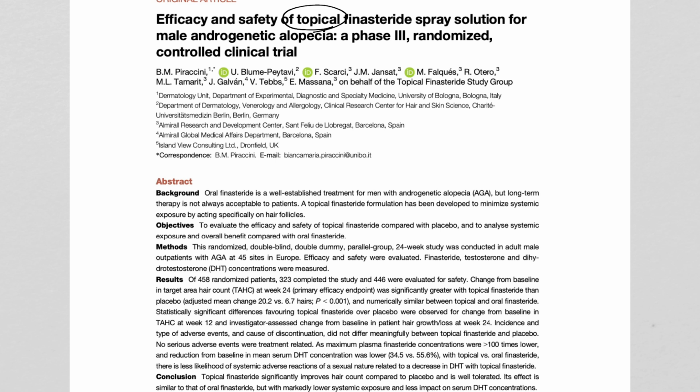And so the reason that people are even investigating the topical option is the oral medication has some side effects. Some men have reported fatigue or weight gain, or unwanted sexual side effects because DHT is a very potent activator of androgen receptor everywhere. So we want to know, does the topical version work as well as the oral version?